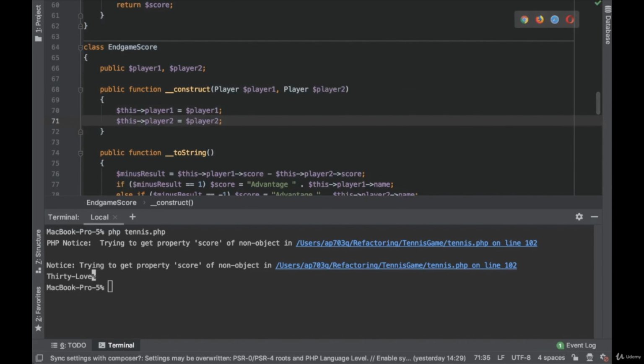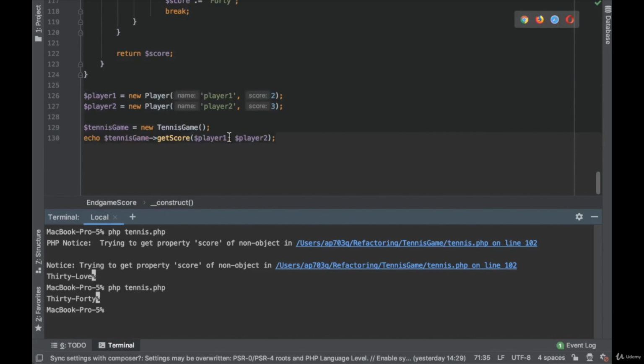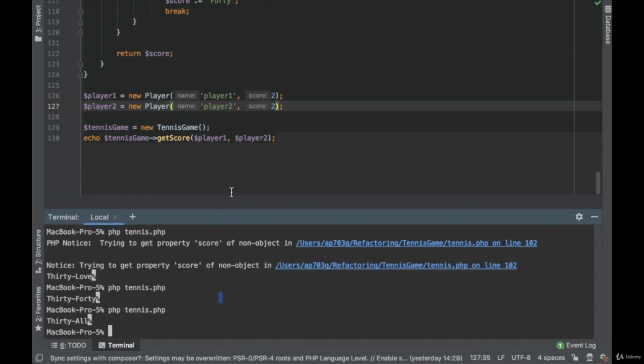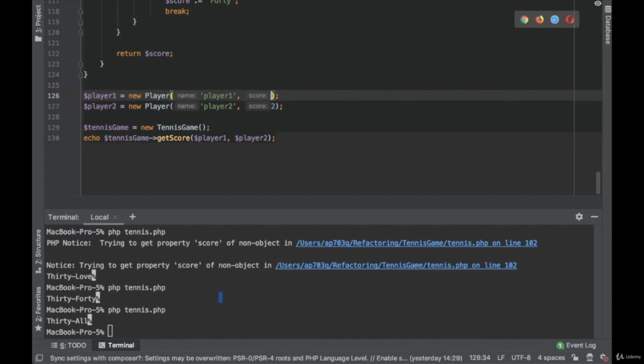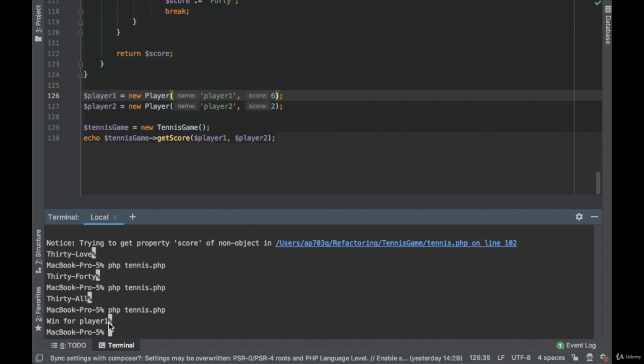And also add it in the constructor here. Let's try it again and the score is correct. Let us try another case with the equal ones, so change the values here. That's correct too. Let's try another case now. So the code works fine.